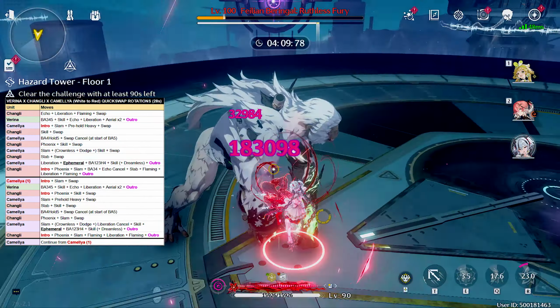You open with Jinhsi's 4x basic to enable Overflowing Radiance for 5 seconds. Do not cast it. Swap to Verina so that we can get our basic 3-4-5 rotation done with a 5 seconds window. You're allowed to cast Overflowing Radiance. Do not use Verina's aerial basic combo to finish her outro.